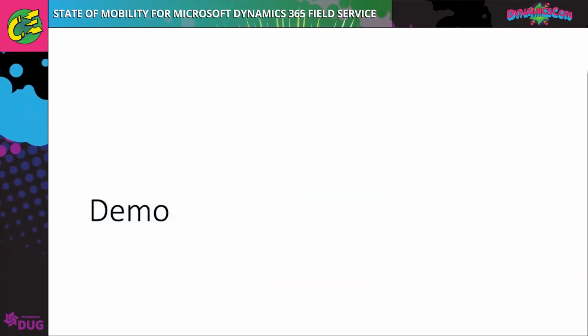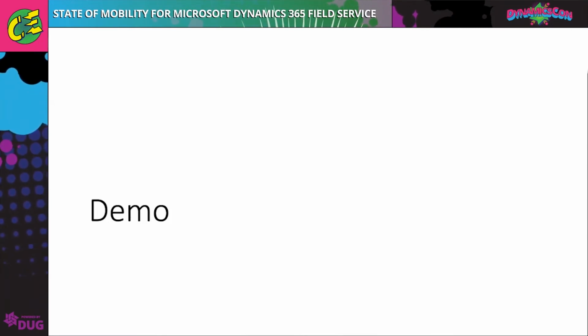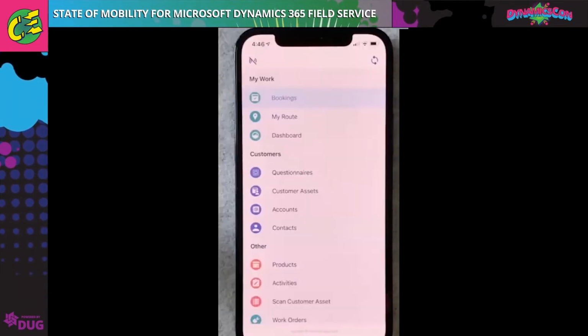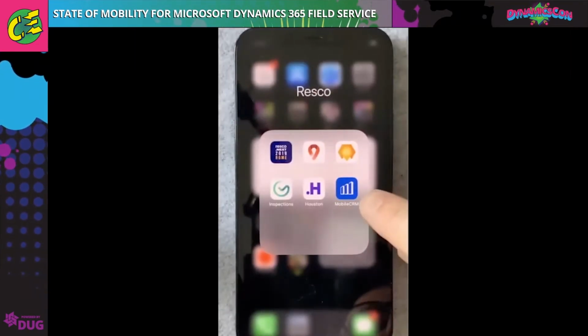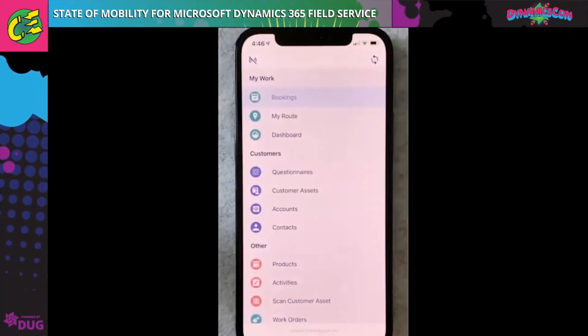Let me actually turn the wheels a little bit and show you just very quickly how the Field Service 2.0 program looks in real life. What we did, we created a new mobile project that is utilized by the same Resco Mobile CRM application, but brings a lot of advantages. So here we have the blue Resco Mobile CRM application. I can launch it on my phone.